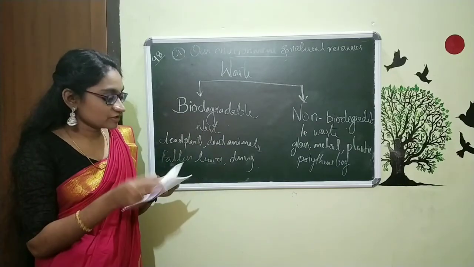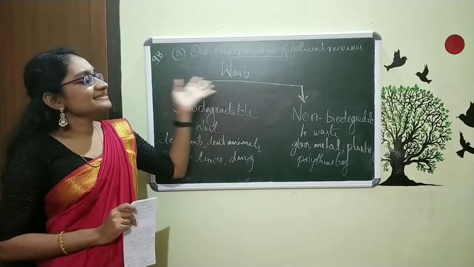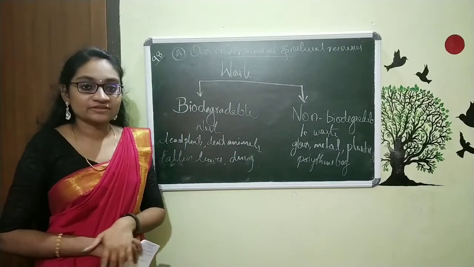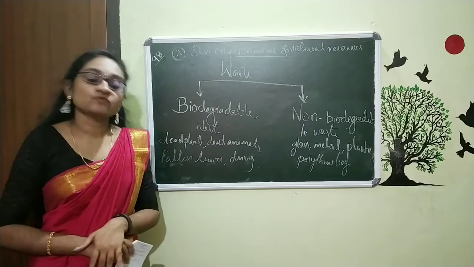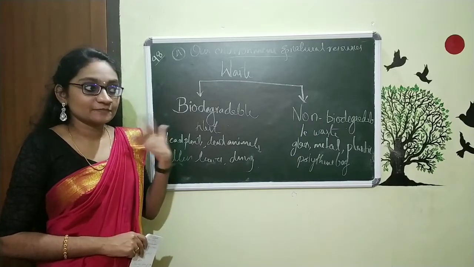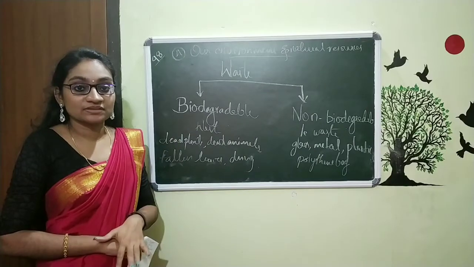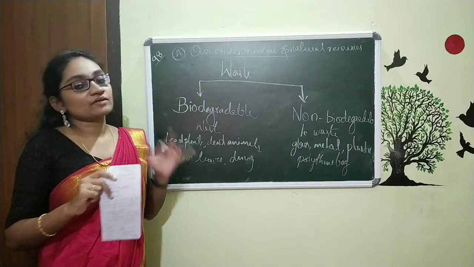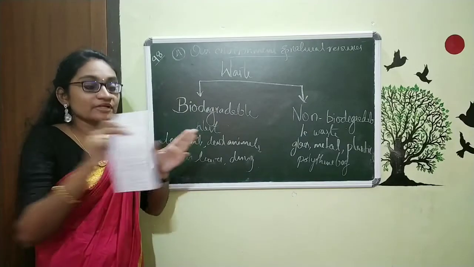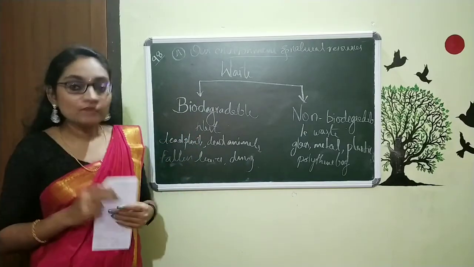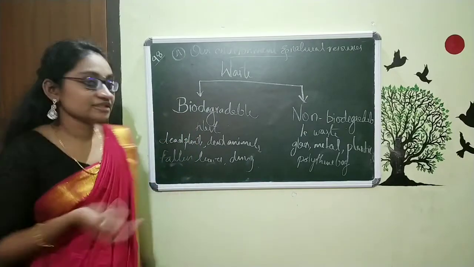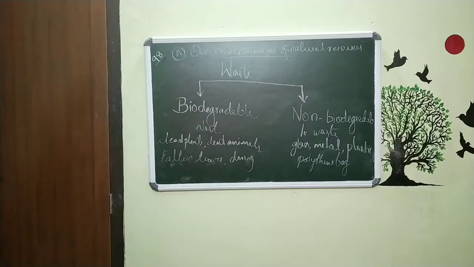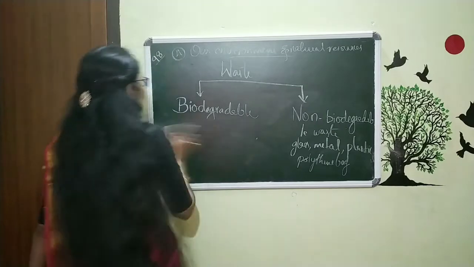Now we are moving to the next topic. When this waste is getting mixed with soil, what happens? Or when it is getting mixed with water, what happens? Or when it is mixed with air, what happens? For all these things, generally we use one name, and in particular cases we use other names. Now we are moving to this, and it is called pollution. So that is our second topic, pollution.